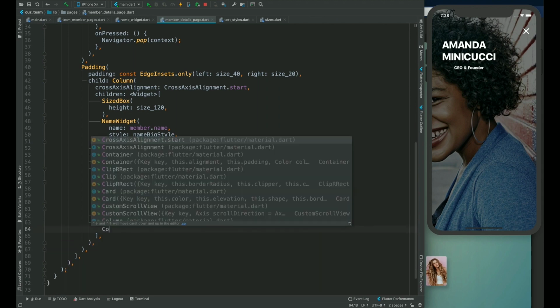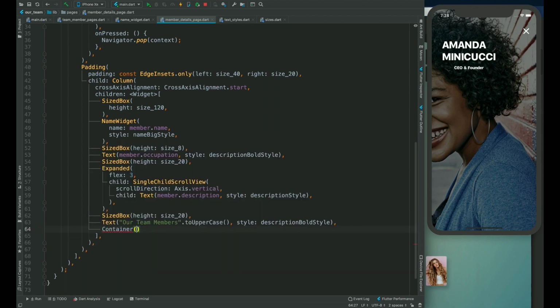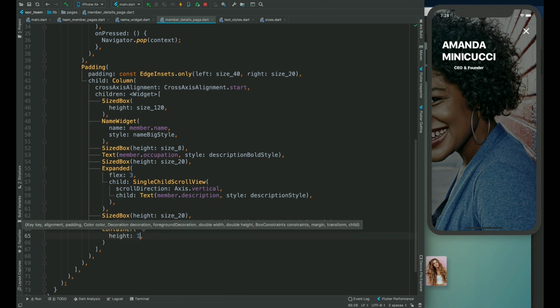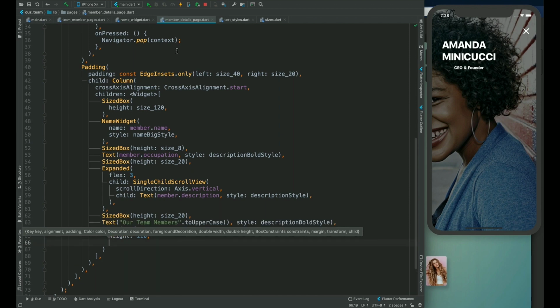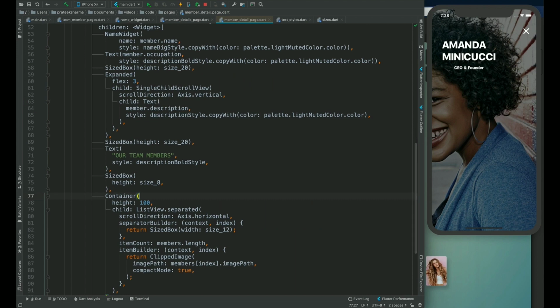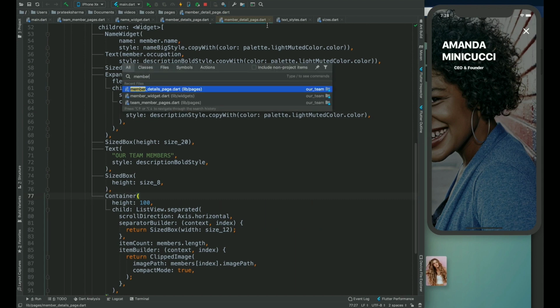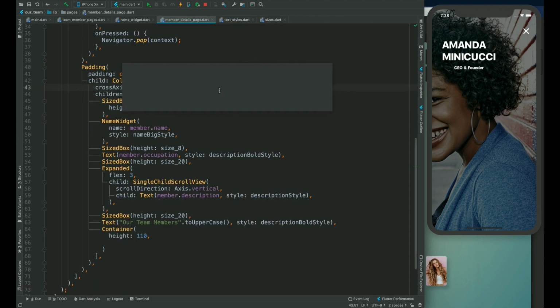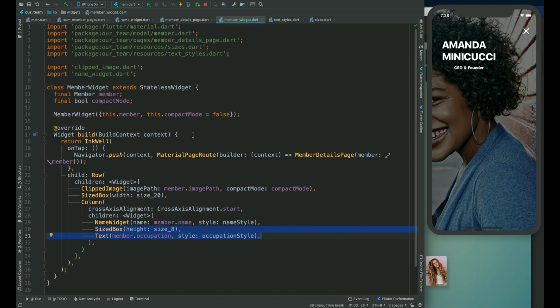Now I don't want to use this. I want to make it in a container. There is a reason to take it in a container, because you know that when you go to member widget, sorry, wait. So when you go to member widget, there is a compact mode.